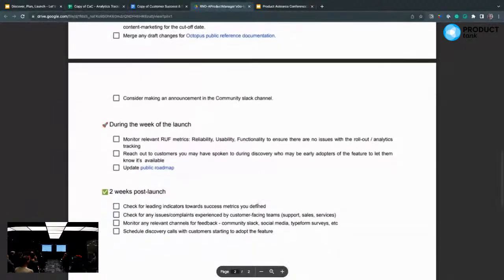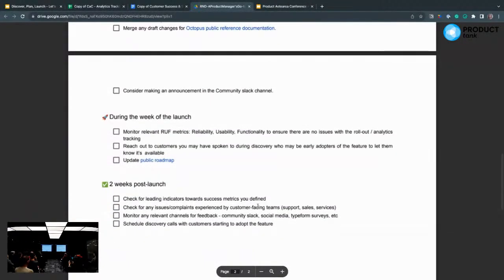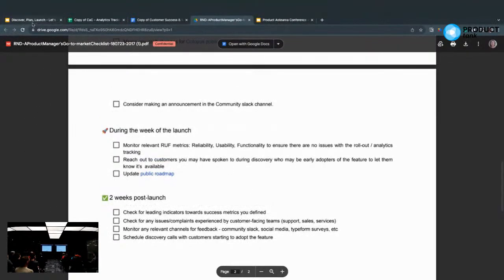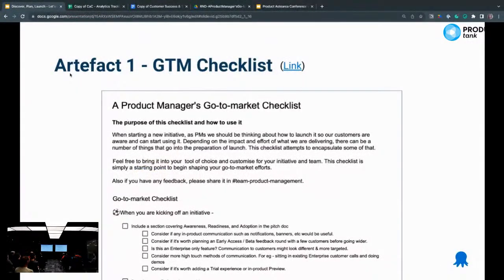And then as you get closer and closer after the week of launch, you're also starting to think about what are some of the signals you need to watch out for coming from your customers? What kind of feedback do you expect? Which channels? And then how can you feed that back into your discovery process and start kind of all over again, right? So into your next iteration. So it kind of touches on all aspects. And so it's very much a live document that we expect folks to keep up to date as they're going through their feature, their usual software development lifecycle, right?